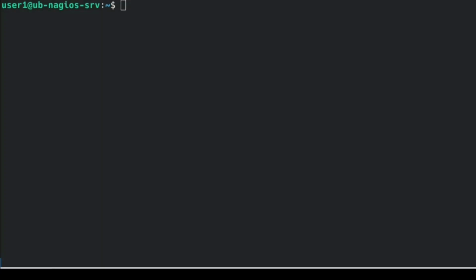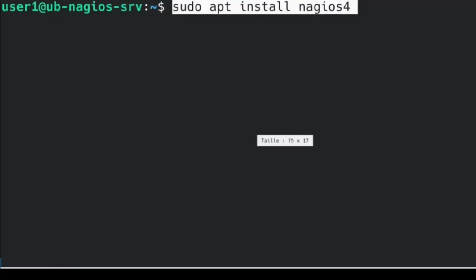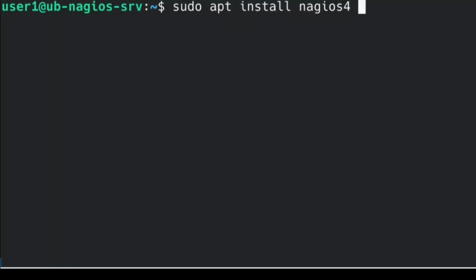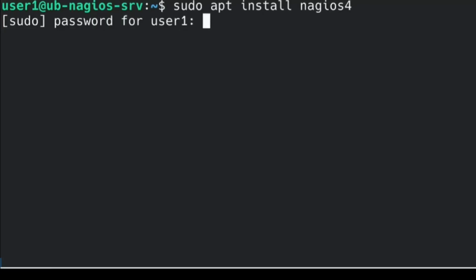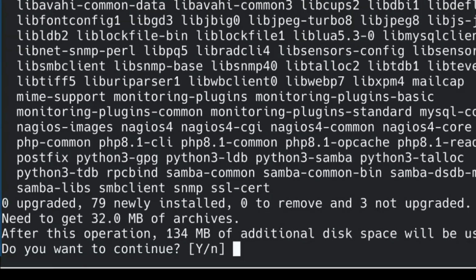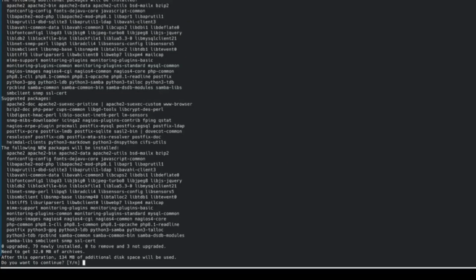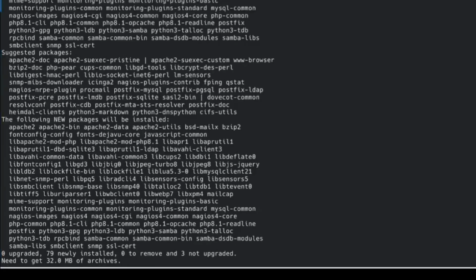So here is the command to install Nagios 4 on Ubuntu. Sudo is to execute the command with admin rights, followed by apt install nagios4. It will ask us for our user password. And we see the list of the packages which will be installed on our machine.